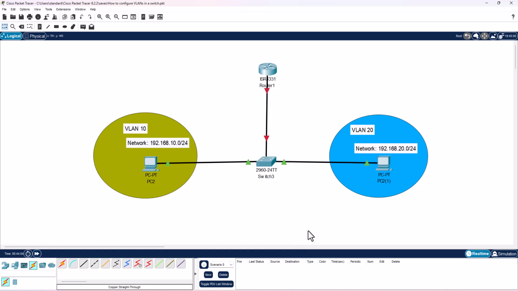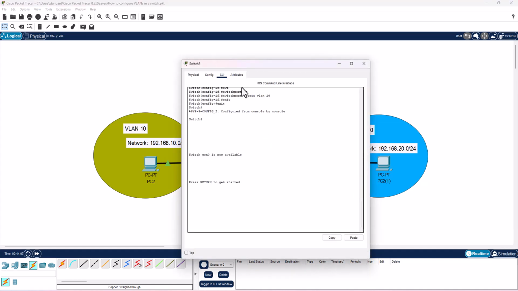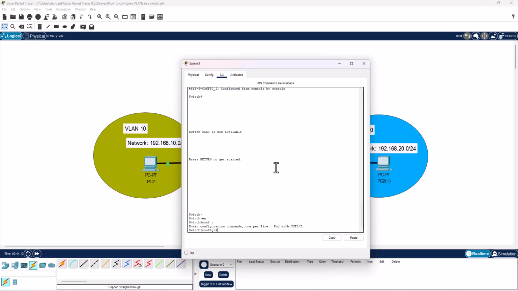We will fast forward the time, and the one modification that we need to make on the switch after we go into configuration mode is to go to interface Fast Ethernet 0/24, which is the port that we connected the router to, and then run switchport mode trunk. So unlike the other two ports that we configured as access ports, this port is being configured as trunk because this port will be passing information about the VLANs over to the router.